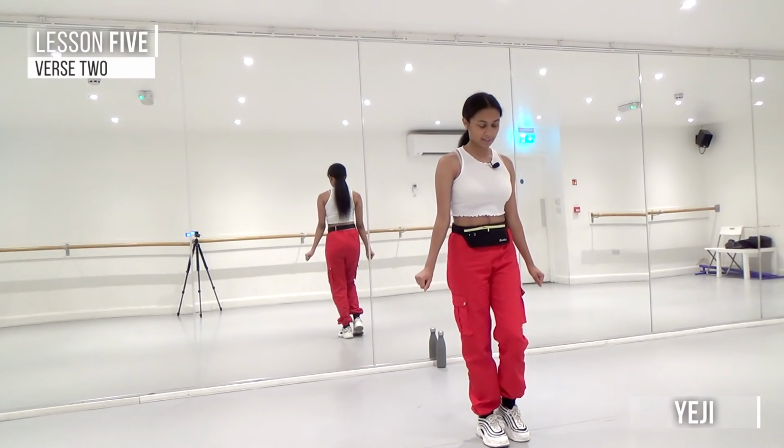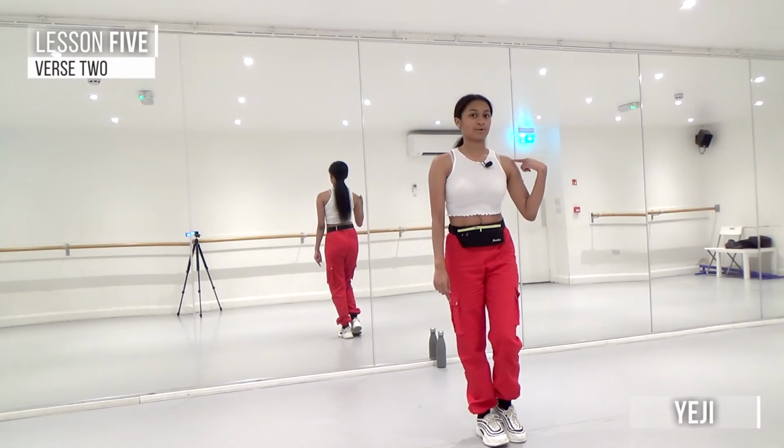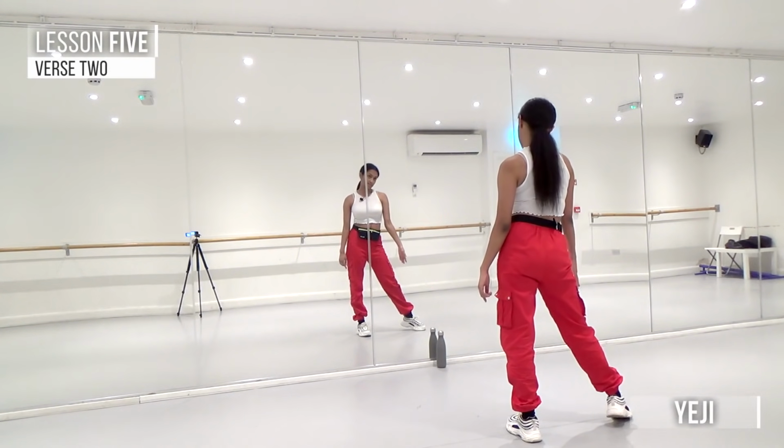So you're facing the back, and you're gonna hold it for one, two, then on three, four, turn around your left shoulder and go three, four. You hold this pose, with your left leg straight, right leg extended.